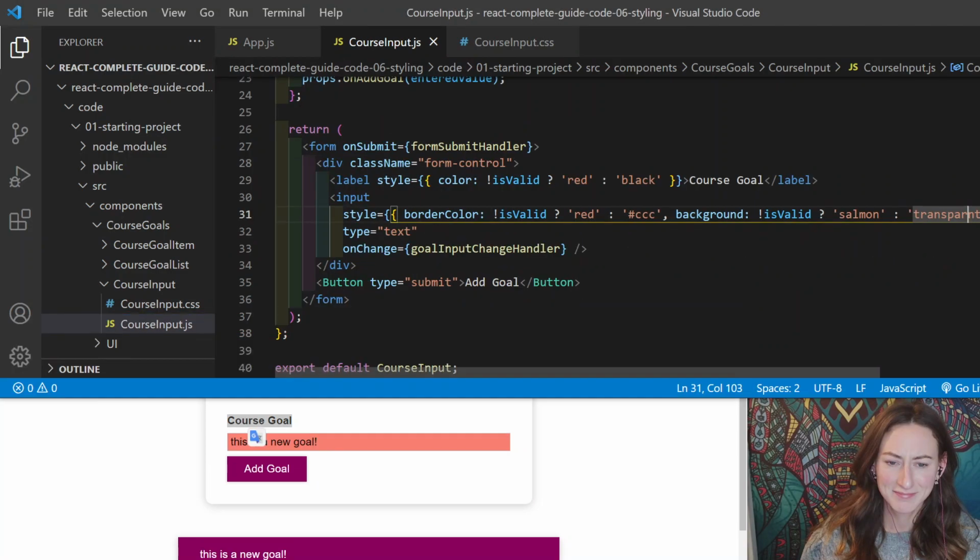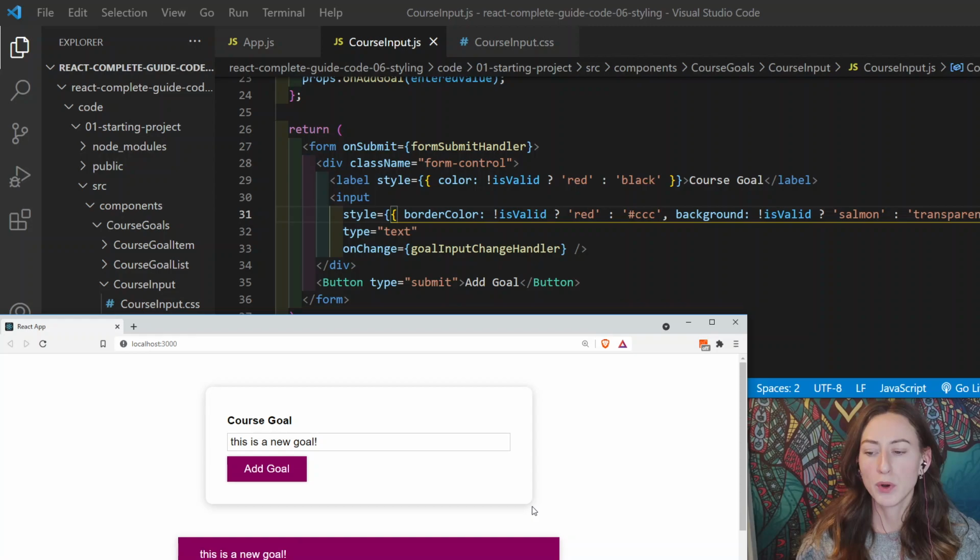So through a process of elimination there, I could see that half of it worked. So our course goal text did go from red to black, but our box didn't go back to being transparent. So this was indicating that my function was working. That boolean or variable was being set back to true. The content was valid because the boolean worked for the course goal section. So that shows that the boolean did get set. Something did happen, but for some reason the transparent background didn't come back. So this helped me hone in as to where to look, as opposed to just going all over the place.